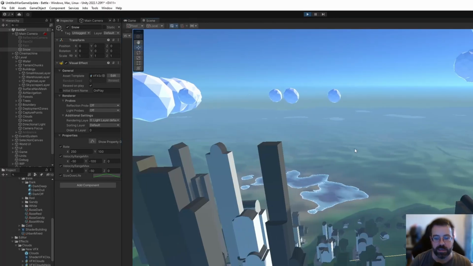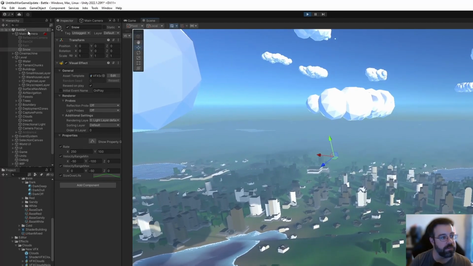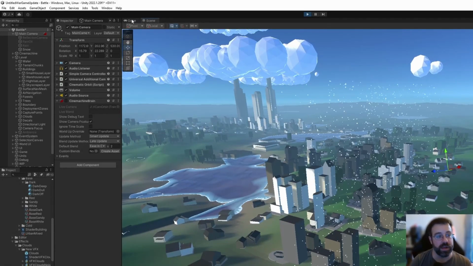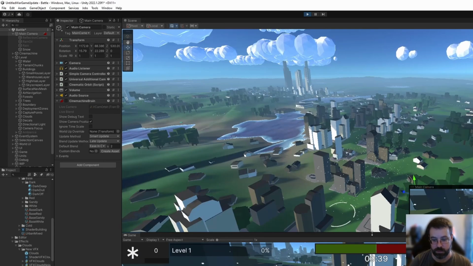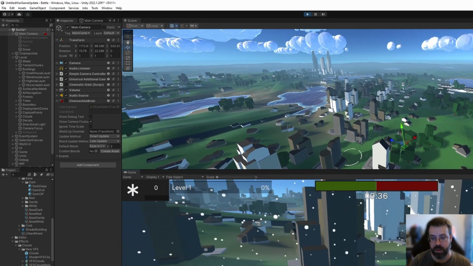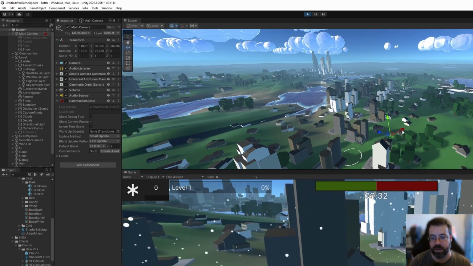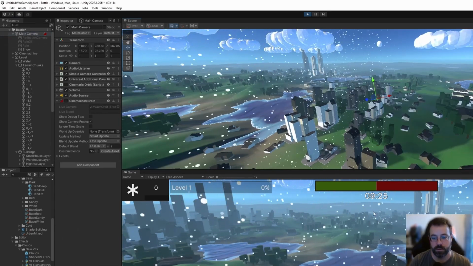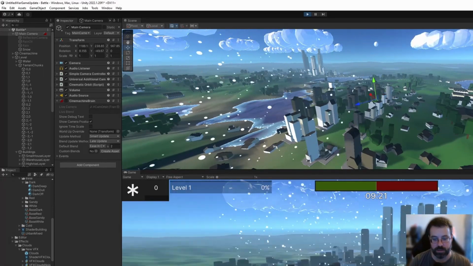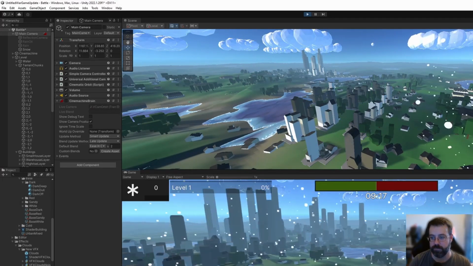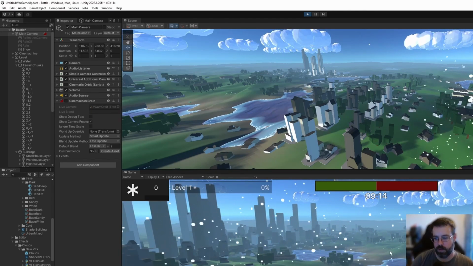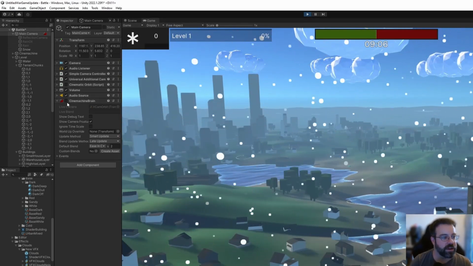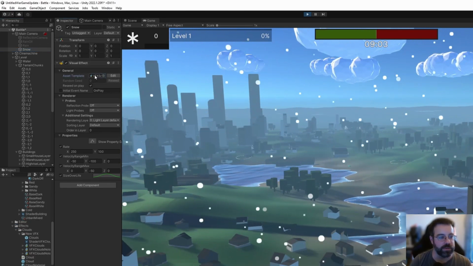And if I switch over to the scene, and I go to wherever the camera is, view, there we go. That's what I wanted to see. So the snow actually follows the camera. So as the camera moves around, split this off. It's gonna look a little janky, but you'll get the picture. You can see up here that the snow actually follows the camera around. So as I rotate and move around, yeah, the snow's following the camera. And there's a secret VFXGraph thing, if I can find it, that makes that possible.